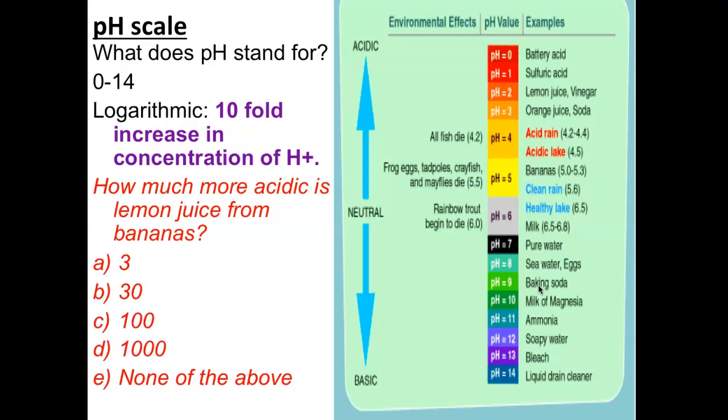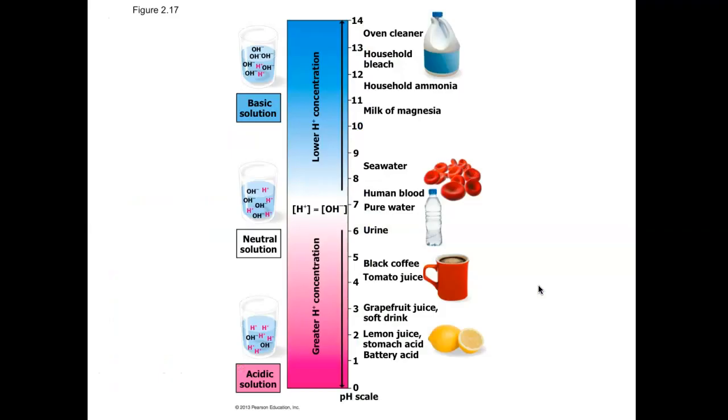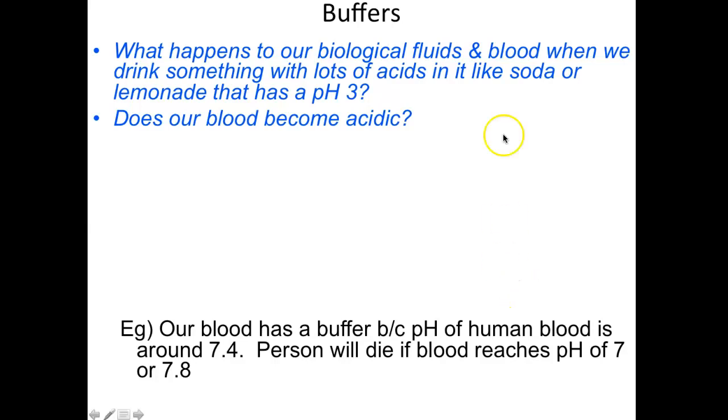All right, so let's look at our next topic, which is a buffer. Buffers are extremely important. Buffers are chemicals. I'm going to read from your outline. It's a solution that resists change in pH when acid or alkali, which is a base, is added to it. Buffers are molecules that can bind a free hydrogen ion or release one to ensure the balance of hydrogen ions maintains a consistent range. So let's take a look at our example here.